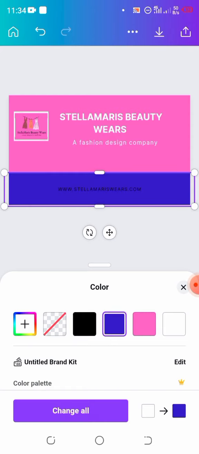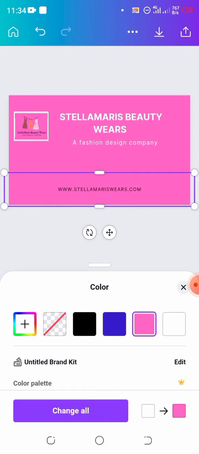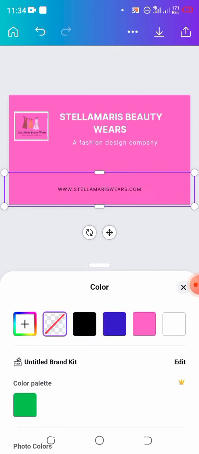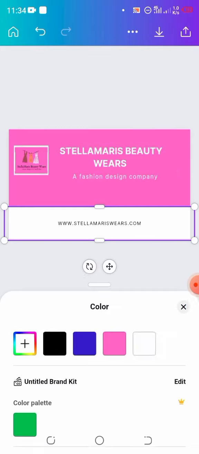If you want it to be all pink, you just click it, and if you want it to be pink and blue, and if you don't want it to have a different color entirely, you can click on that, so it will just apply the color at the background up there to the same downward part. So let's leave it with that white and black. It looks better that way.